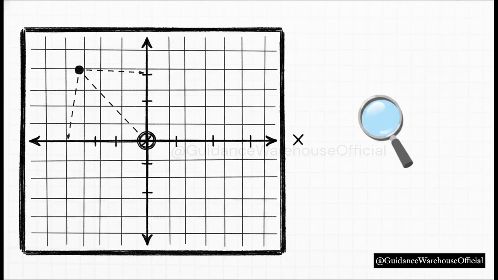It's essentially a two-dimensional plane, defined by two perpendicular lines. A horizontal line we call the x-axis, and a vertical line we call the y-axis. They meet dead center at a point called the origin, written as the ordered pair (0, 0). From this origin, we divide the axes into equal units. Moving to the right or up gives us positive numbers. Moving to the left or down gives us negative numbers. So to map a specific point, like (-2, 4), we literally just move 2 units left on the x-axis and 4 units up on the y-axis.